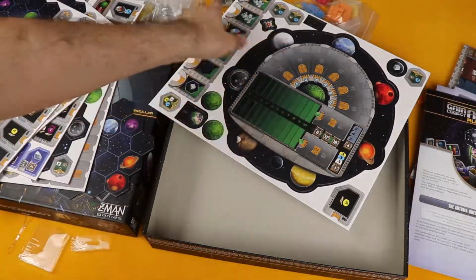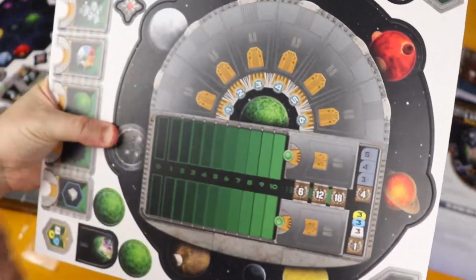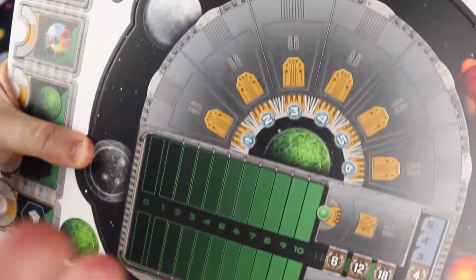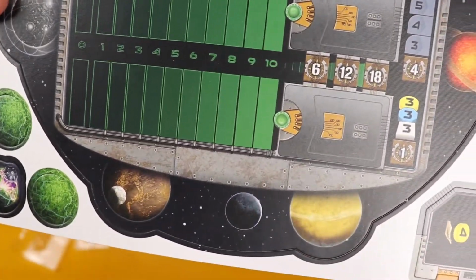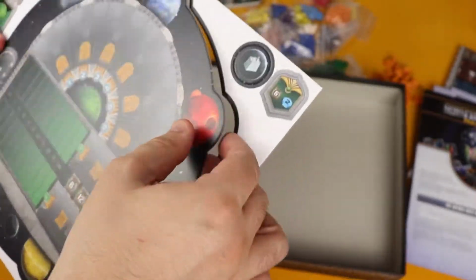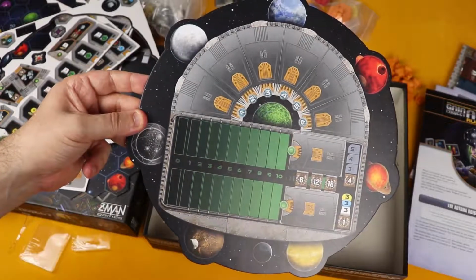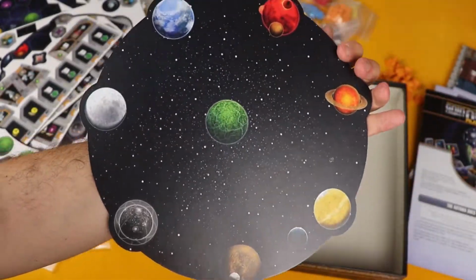And then there's this one, which is a big one. I'm guessing this is some kind of track for us to follow. Yeah, it is for sure. So yeah, there we go. Let me show it to you in a bit more detail. Quite nice. Actually, let me get it out of here. There you go. Yeah, it's really pretty. I really like it. What's on the other side? Something that is also very pretty.